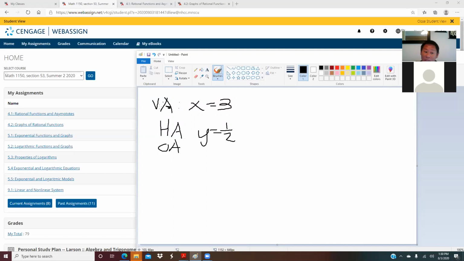Vertical asymptote is always x equals, because it is vertical. So you go like this, it's x equals. And horizontal is y equals, because it goes horizontal. Your oblique asymptote is also y equals mx plus b, like 3x plus 2, something like that, because that is going to be an oblique asymptote. For those students who did not give me x equals or y equals in your homework and your test, I will take points off.